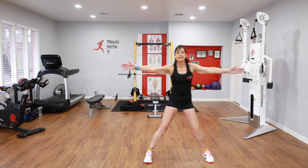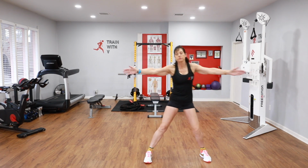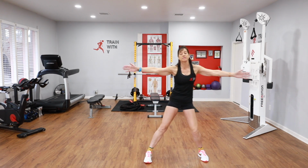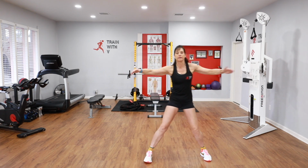All you're gonna need for today's workout is a couple of dumbbells. I use 7-pounders. You can use whatever size works for you, and then maybe one heavier one. So I'll use a 10-pounder for the heavier one, and your mat today. That's all you're gonna need.